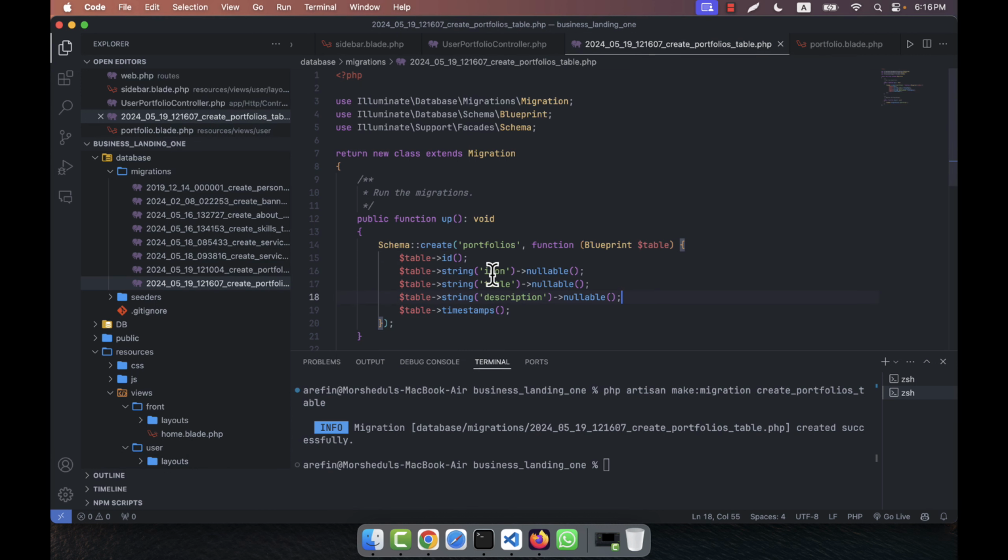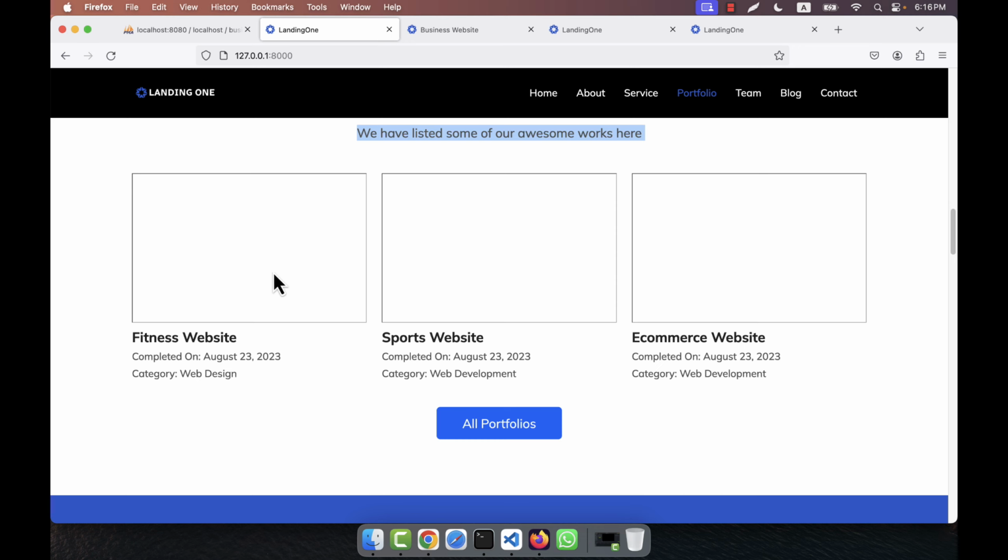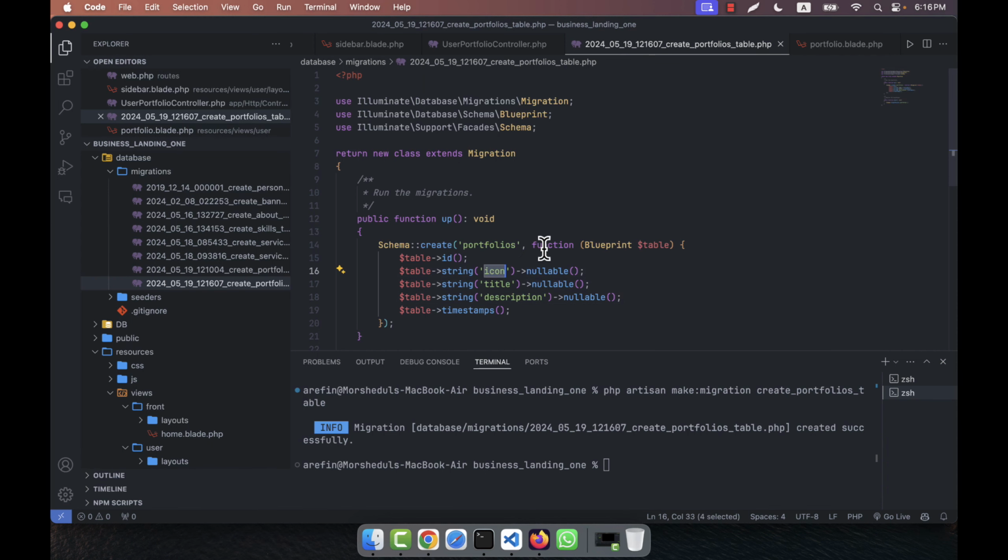In the service it was icon, title, description, and in the portfolio you will see that I will have a photo, right? So photo, and each portfolio has a name, so photo, name, and date, completed date, like this.